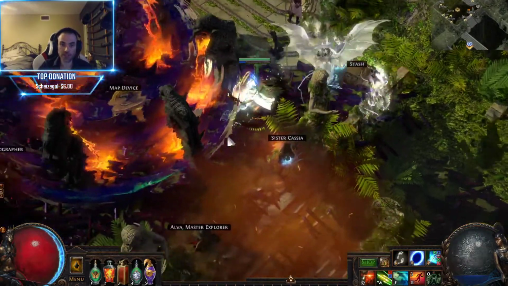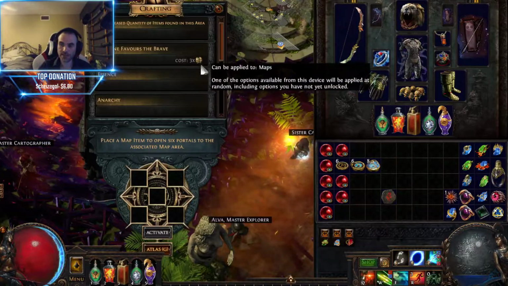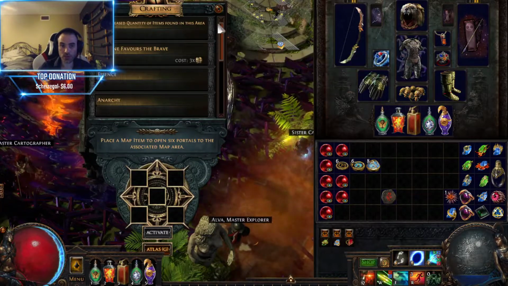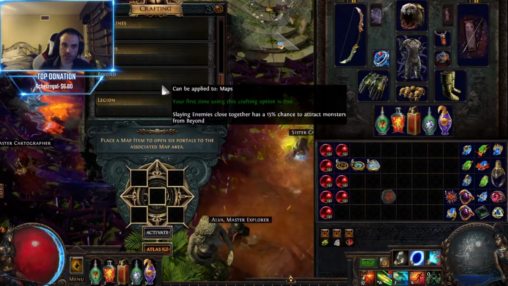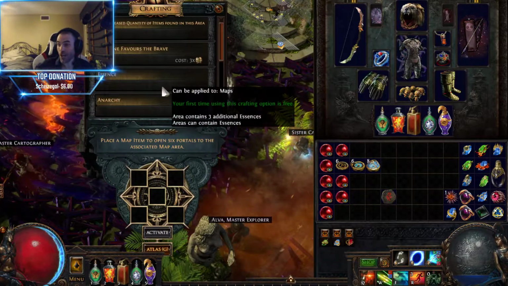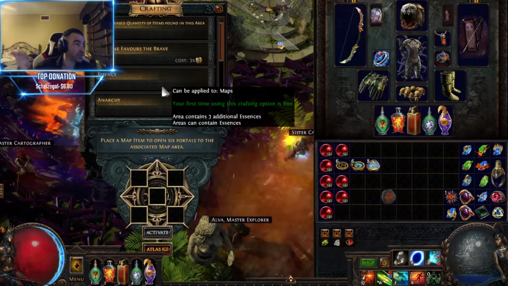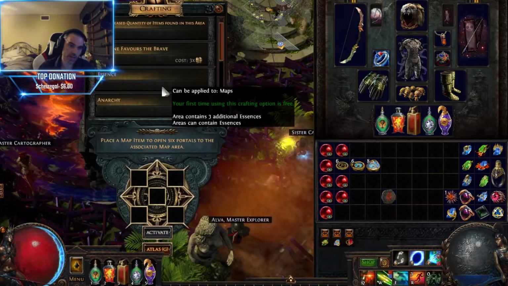There are some other things that have changed that you're going to want to pay attention to. This is a really cool one that is getting changed this league. From the very beginning of the league, as soon as you hit maps, you can click on your atlas and see all of the mods that are on your atlas. I've already covered the atlas mods and what I'll be doing with those. So if you haven't seen that and you don't know what's going to be the best and how to use them, go watch that video.